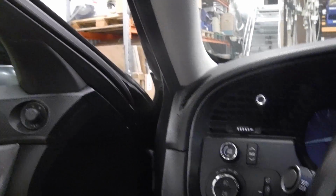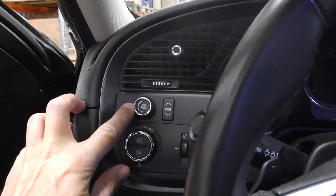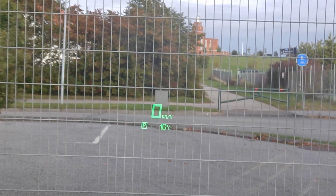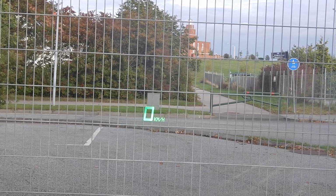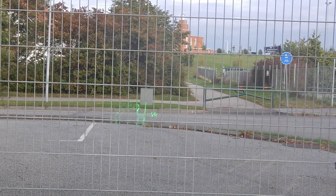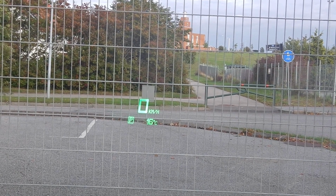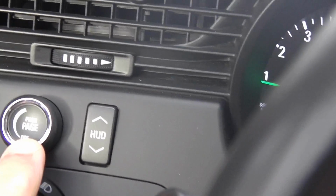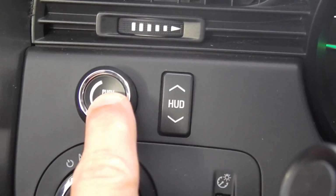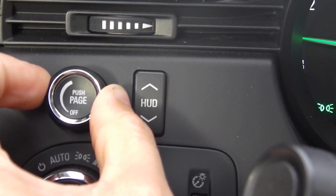If we move on in the cabin to the left here, you have the heads-up display. You will choose different viewing modes, how much information you want on the heads-up display and so on. By turning this wheel you control the intensity of the display, and by pushing the button you control the different viewing modes. You can also adjust the viewing angle for the heads-up display depending on how tall you are or how high you're sitting in the seat and so on.